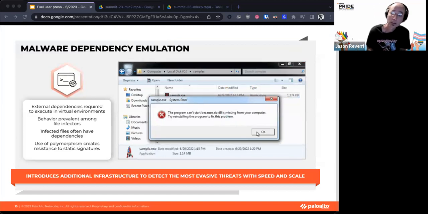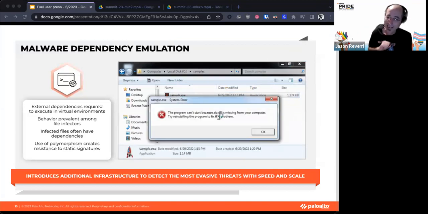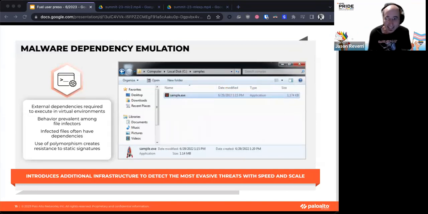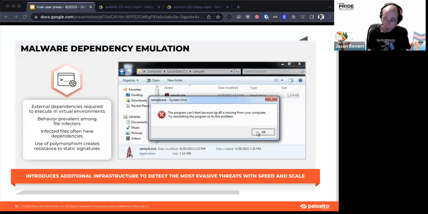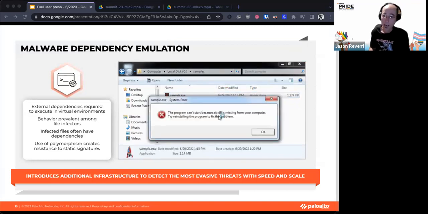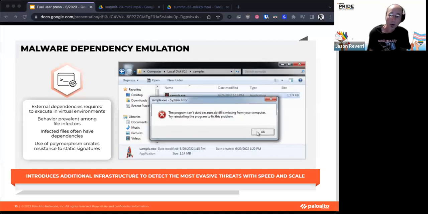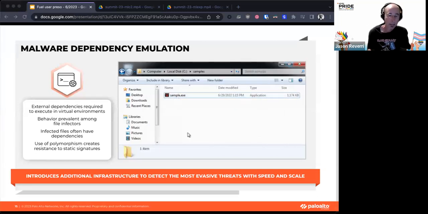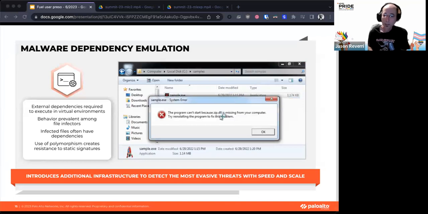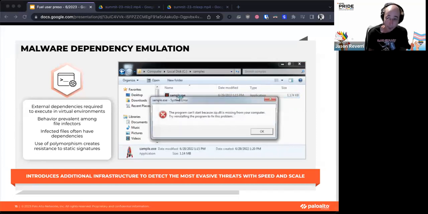PE files continue to be the most malicious file type. They often require external dependencies to properly execute during analysis. Think, needing zip.dll. We see upwards of 30 to 35,000 unique samples per day requiring additional libraries to execute. And if the dependencies are not present, dynamic analysis can't run because required libraries are not found in the base analysis disk image. This means no detection by dynamic analysis because the file's processes are never created.